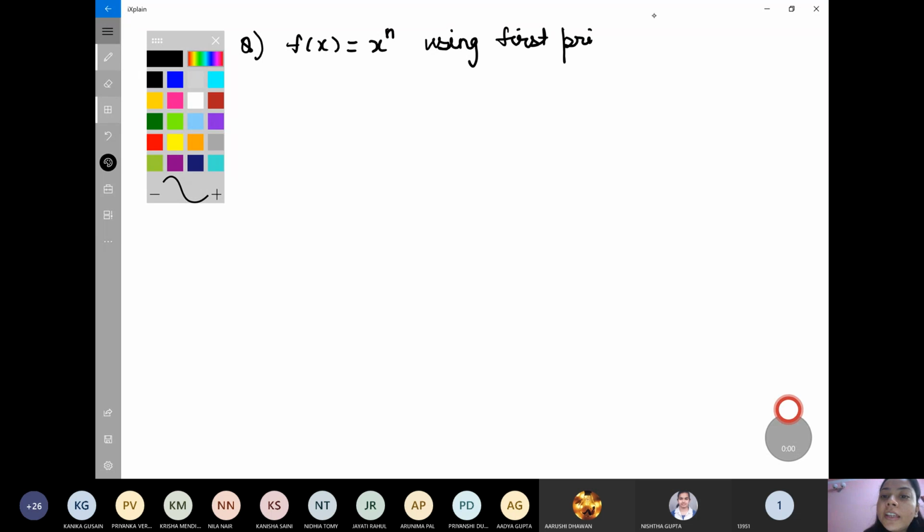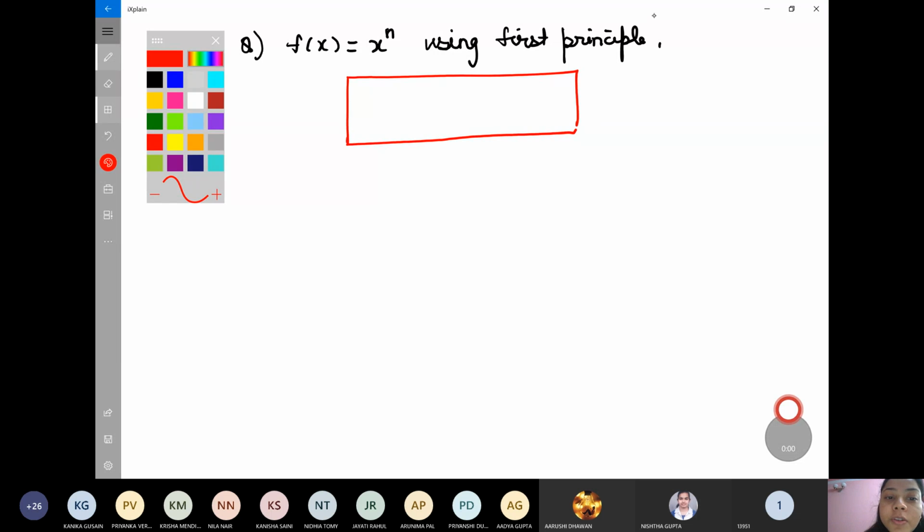अब क्या पूछा गया है कि हमें डेरिवेटिव निकालना है. ये नहीं बोला कि शो करो डेरिवेटिव एग्जिस्ट करता है या डिफरेंशिएबल है, तो आपको सीधा इसका डेरिवेटिव निकालना है. ओके सो वी स्टार्ट विद द फर्स्ट प्रिंसिपल. तो फर्स्ट प्रिंसिपल क्या कहता है? फर्स्ट प्रिंसिपल इज डेरिवेटिव एट एनी पॉइंट. क्योंकि यहाँ पर कोई पॉइंट मेंशन नहीं है तो हम x पर ही निकालेंगे.